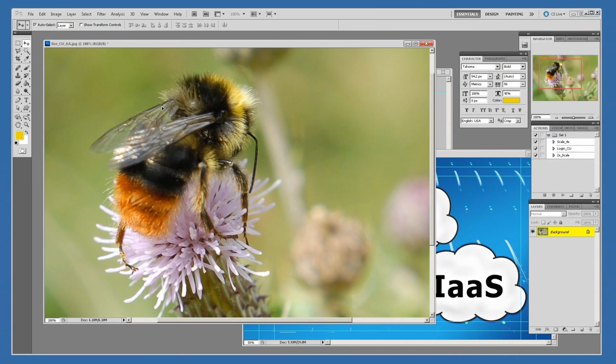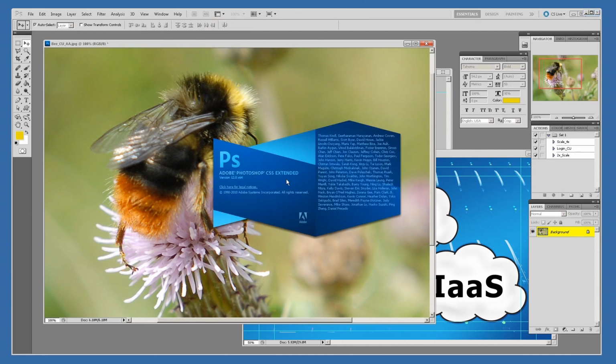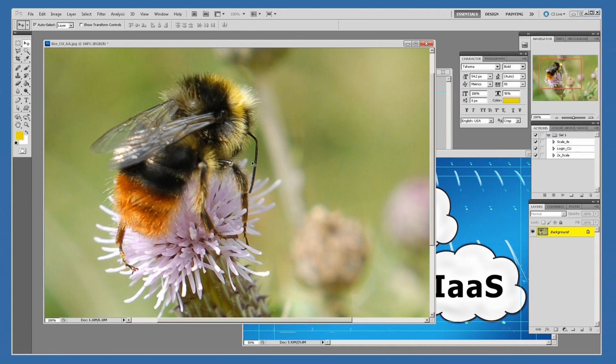Right. Before we look at our potential Linux Photoshop alternatives, I thought we should start out in Windows in Photoshop itself in order to establish its key capabilities. And specifically here, I'm working in Photoshop CS5, which was one of the last versions you could buy rather than rent from Adobe. And this is a program I use almost every day to do things for either Explaining Computers or for other work.